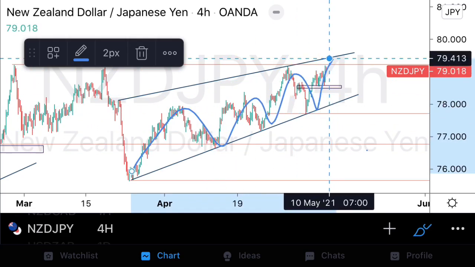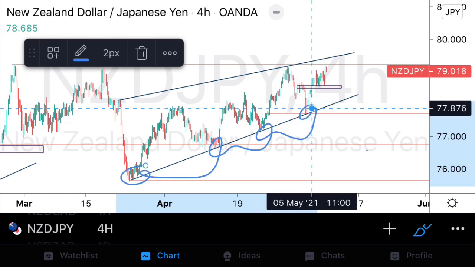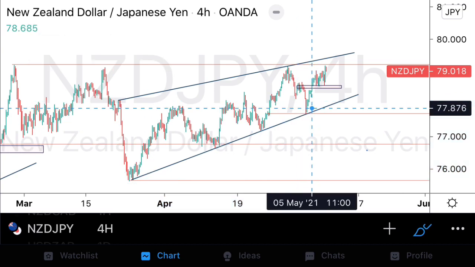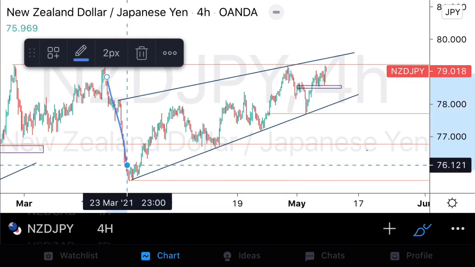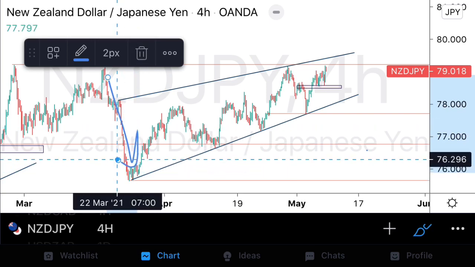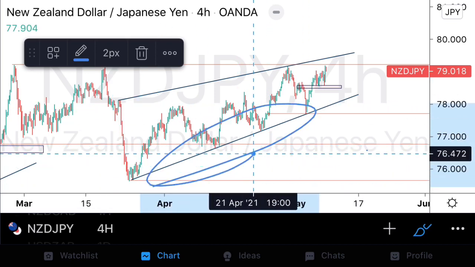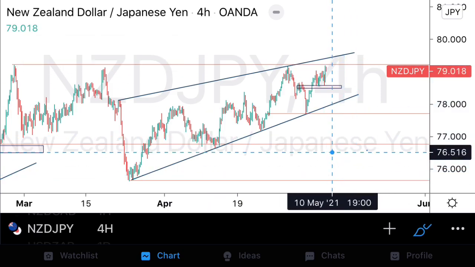So we know that when markets move and grab liquidity, especially a lot of liquidity like this, they move very fast. That's why we have these impulse corrections and impulse. The reasons why markets correct like this is to fill potential imbalances that might have been left behind by previous impulsive structures. So everything works out in the market. The market is always balancing itself. It always makes sense. It's always going to look for areas of balance, and if those areas of balance exist below these lows over here, obviously the market is going to want to move to the downside, and I want to be involved in that potential move.